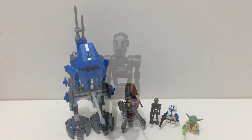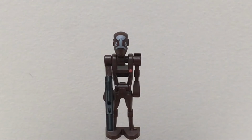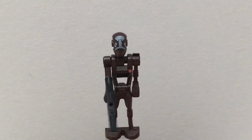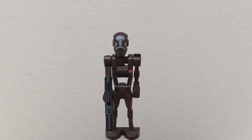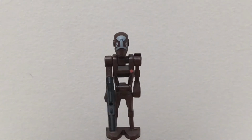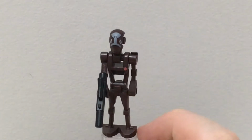Let's begin with the minifigures. The first minifigure that we get in the set is the Commando Droid Captain. Overall, this is a very nice minifigure. He comes with some, I guess this is gray, or it looks kind of brown. It's a dark gray kind of color, maybe. Looks a little bit brown on camera, or at least that's from where I'm looking. It should be gray at least.